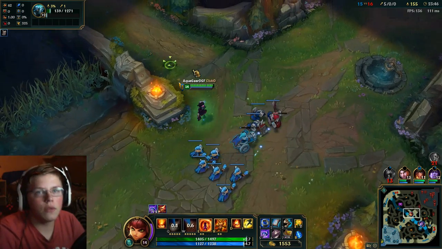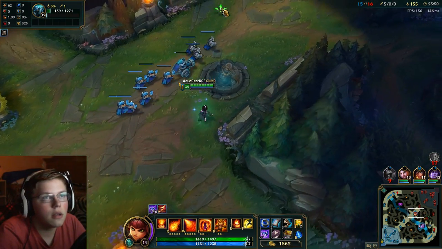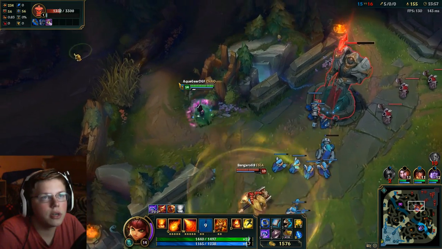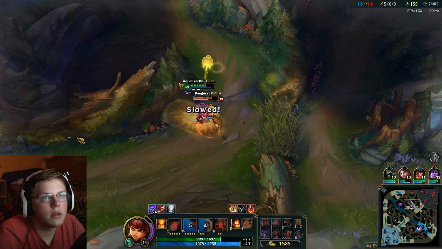We should probably... I don't know if there's a fight going on down by Dragon. But... oh, there's our Poppy. That Poppy could probably kill me. There she is, trying to do something. Hello, Poppy? You good?